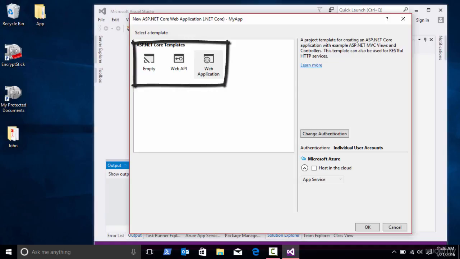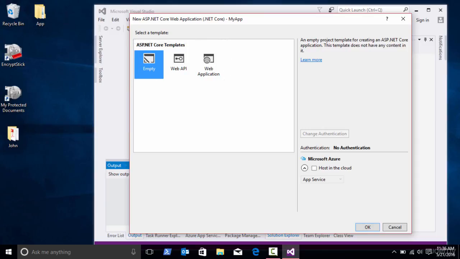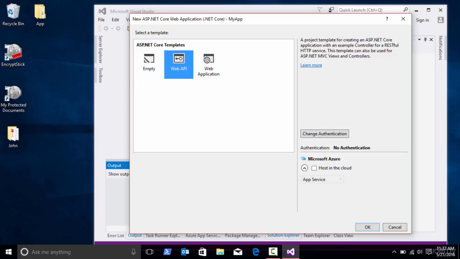Then it's going to give us a choice of what type of application we want to create. If we create an empty application, we're not going to have any dependencies built into our project, no controllers, no views, no NuGet packages referenced in the project.json except the baseline. So this is if you want to build an application from scratch. The second item is a web API application. This is associated if you want to build an ASP.NET Core application utilizing RESTful services. This essentially will be an endpoint to your controller methods, and you will pull your data from this API service, whether in XML or JSON format. So this is a choice for yourself as well.